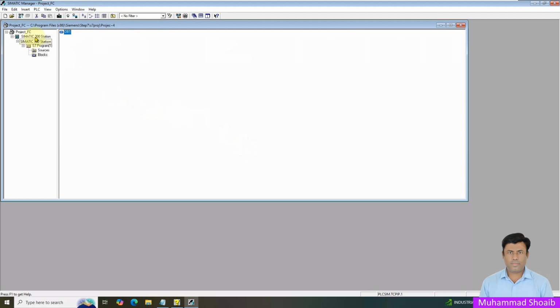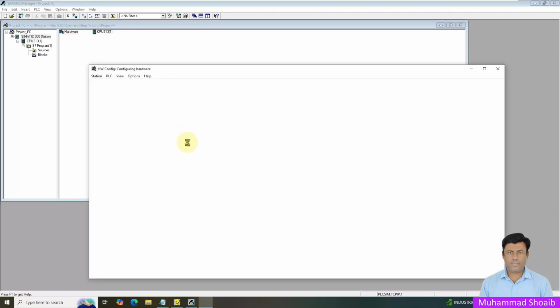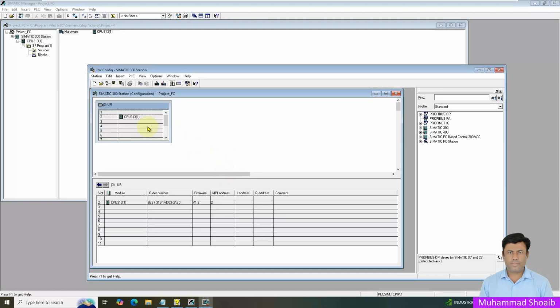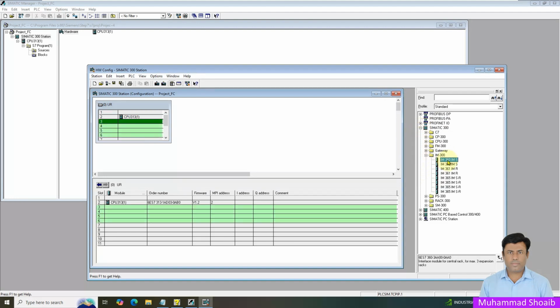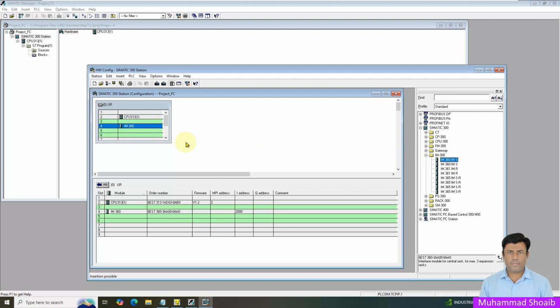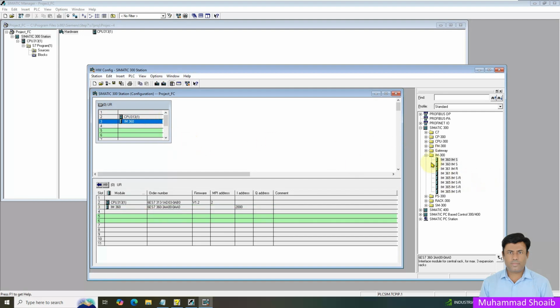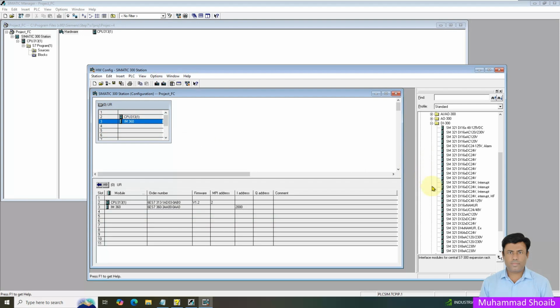Okay, then come in the Semantic 3 illustration, then double click over the hardware. Just expand Semantic 300, then we'll select the interface module. Just drag and drop it here. And after that, we'll select any DI module.